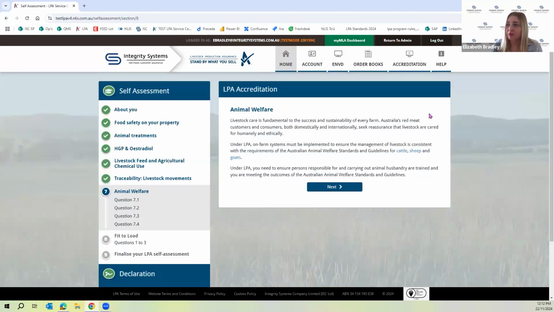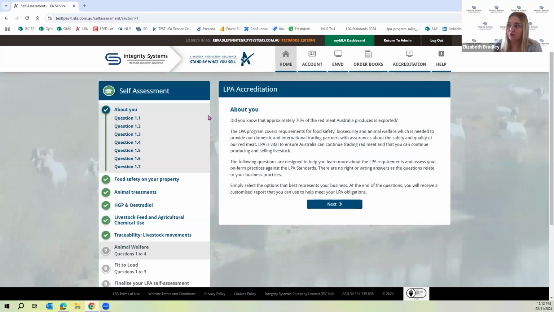So this is the self-assessment section that asks the questions. You can see it's built into sections that go through the different parts of the LPA standards. It'll not ask some questions and ask other questions based on the species that the producer has. For example, we don't have a biosecurity section in here anymore because the biosecurity questions have been answered. Effectively, there are questions at the front that ask the producer to confirm information about themselves and confirm the species they have, and that helps customize the self-assessment as well.